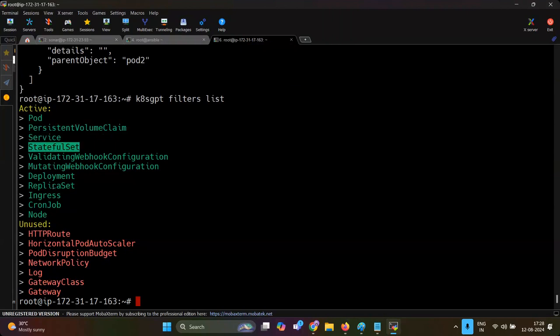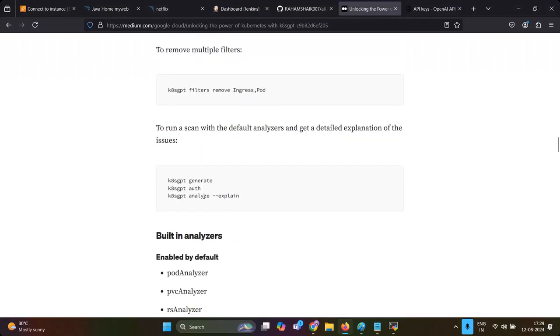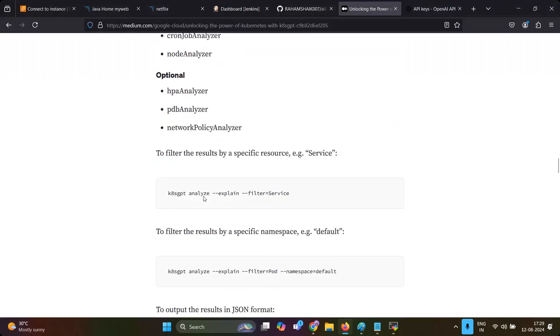But if I want to get the issues from the horizontal pod autoscaler, it is still in the unused state. That means you don't have any service from which to get an issue. So like that, you can also filter the events.